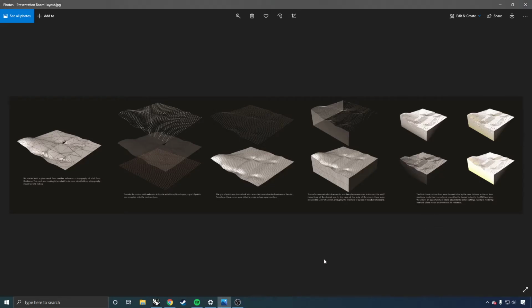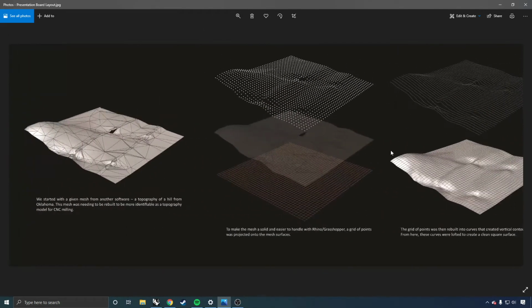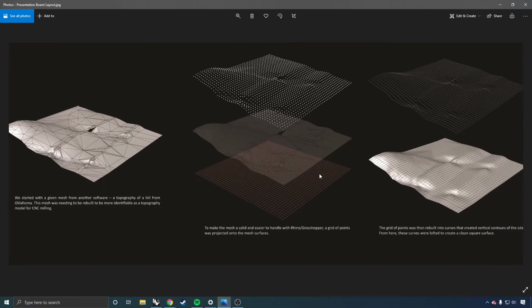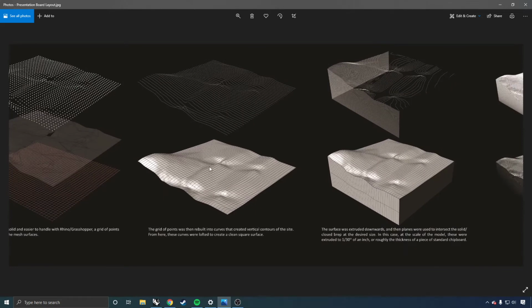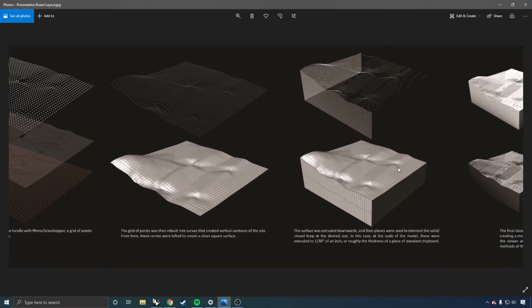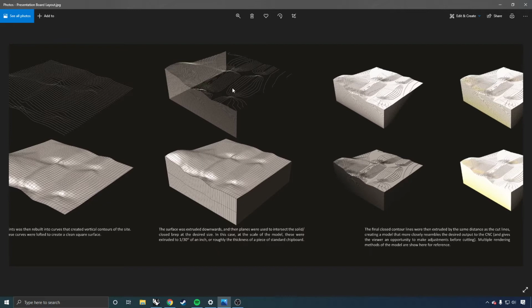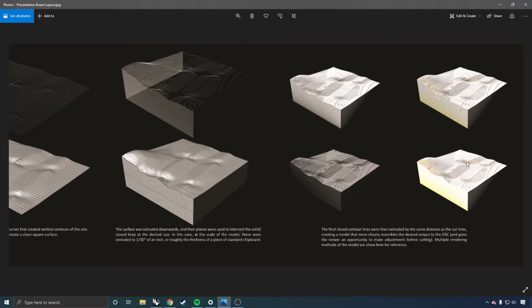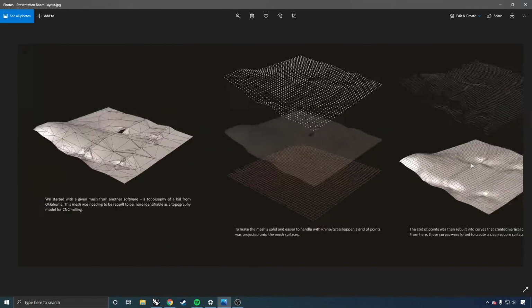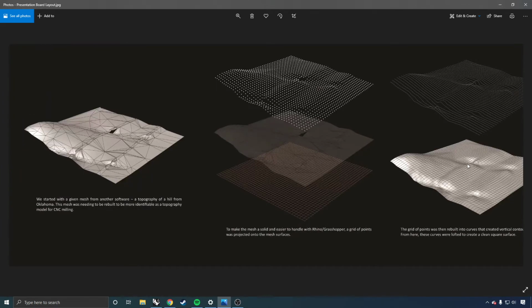a series of images. We will zoom in slightly to this. And similarly, we start with this mesh. We take a grid and project the points to follow the surface. We create curves and then a surface. In that order, we make it solid and use the contour tool to make more complete contours. And we eventually get our solids and our different ways of rendering and understanding them as more of an acceptable type of contour model versus this original mesh that we had on the left.